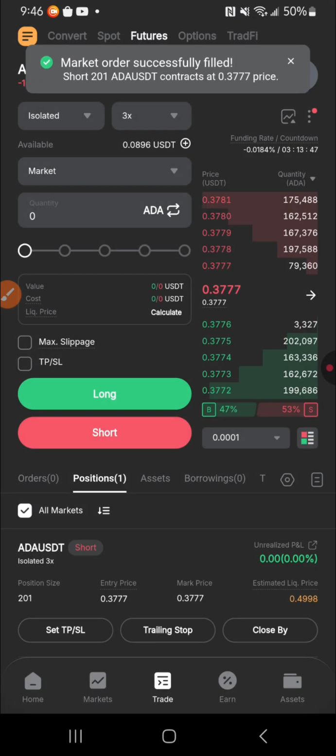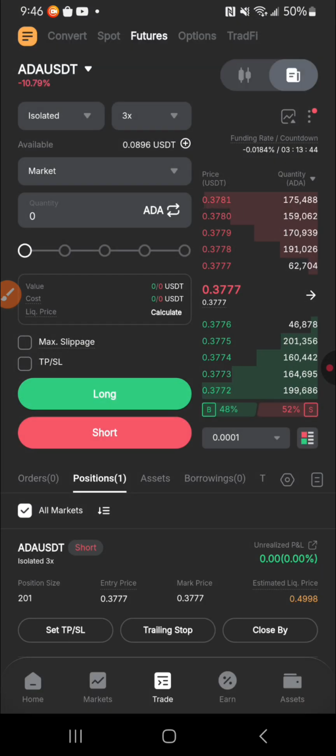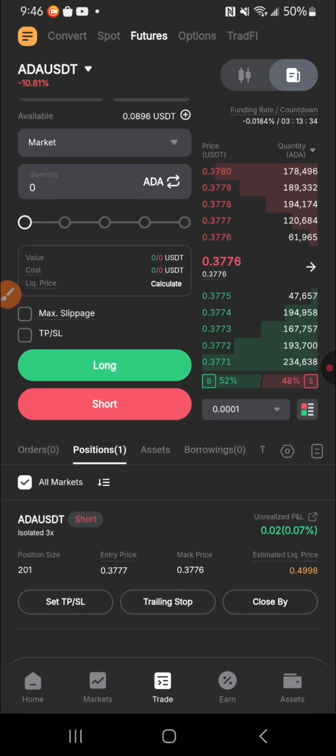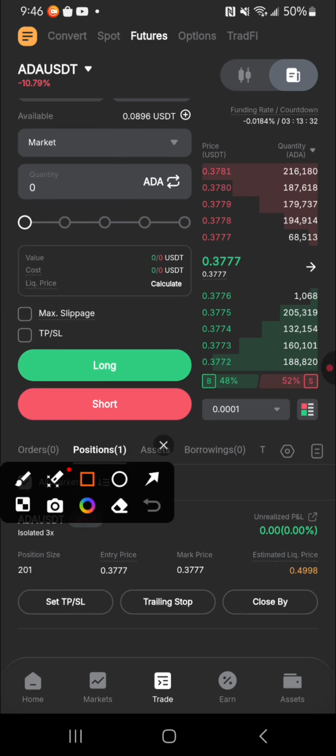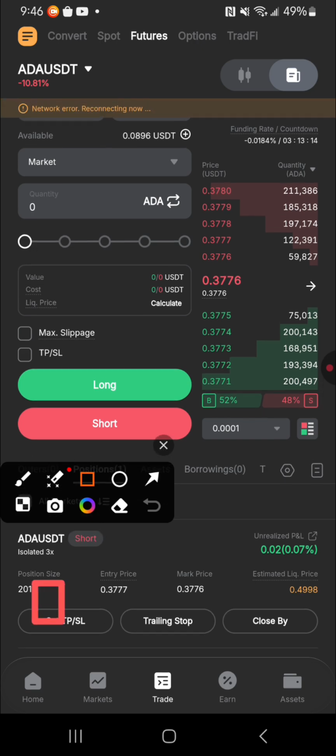Once the short has been activated, apparently, right now our position is up and running, okay? And let's do something called risk management here, because I told you strategy is not even the case. You have to have a very good risk management and your psychology. So let's click on SL/TP here.